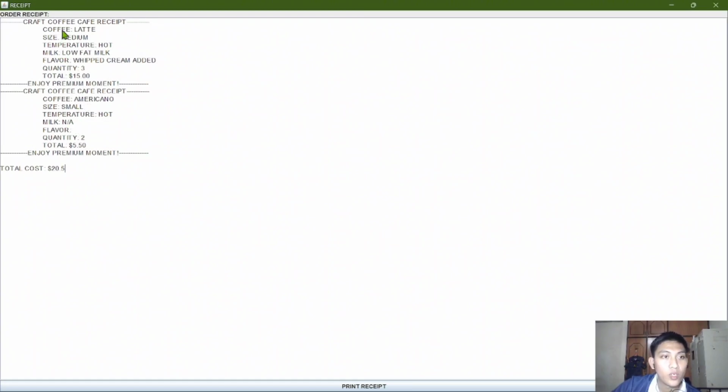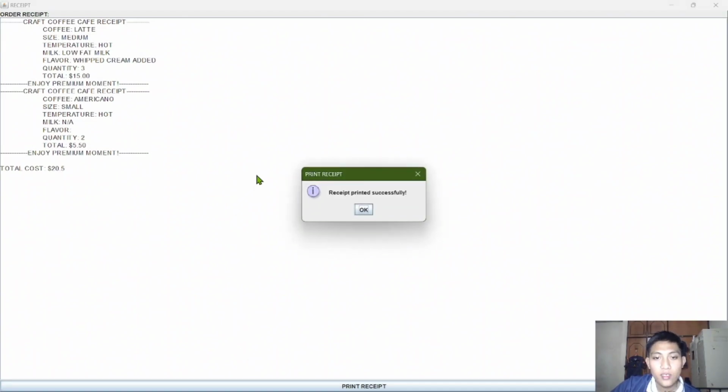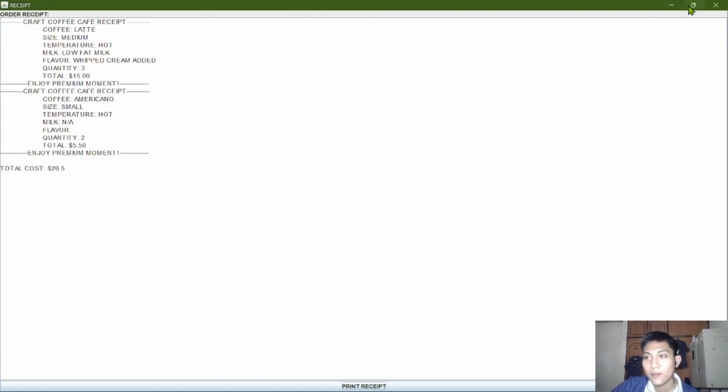And for the latte, low fat milk is chosen by the customer, and the whipped cream added flavor. So there is no whipped cream added flavor for the Americano because we did not click the check mark. Then we print the receipt. So receipt printed successfully.